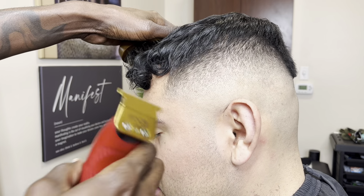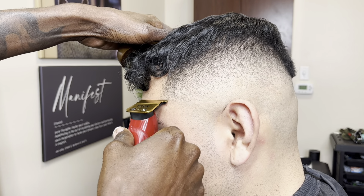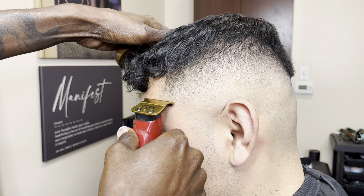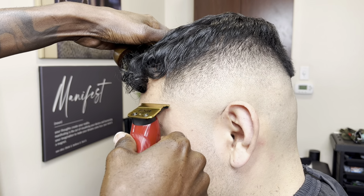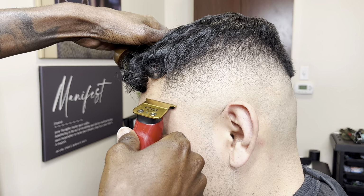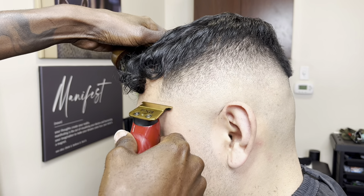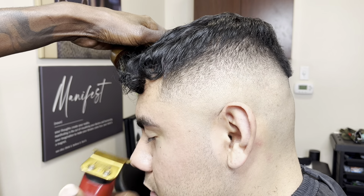And for our lineup, we're just lining up the corners. He's not getting a front lineup or anything like that. So just these little swoop corners right here. They're not going to be super dark since it's a high fade. So we did not keep the swoop area, we did not keep a lot of hair there, we did not keep it very dark. So it's going to still look clean and stand out a little bit, but it won't be super standout-ish or sharp or dark or anything like that because it's a high fade.